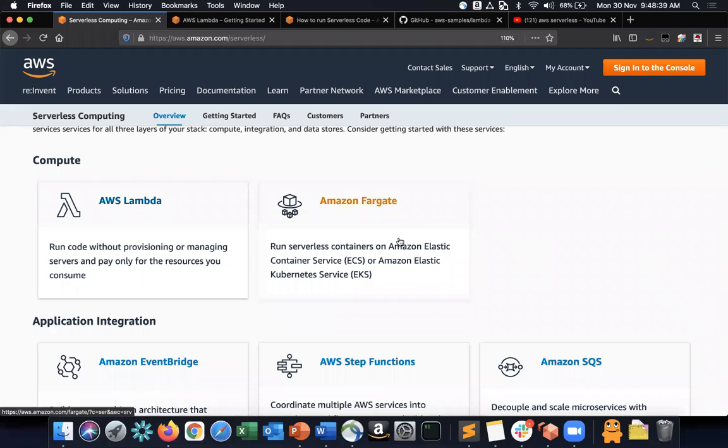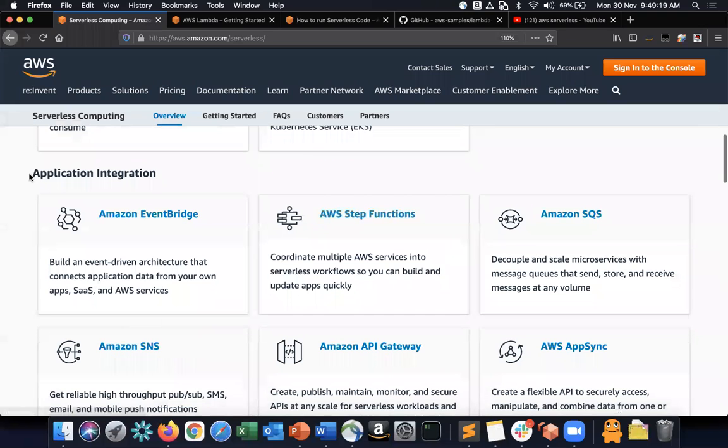So Fargate is basically a serverless service where, for ECS or EKS, you don't need to use EC2 instances. If you use EC2 instances, you have to manage the life cycle of those instances, such as patching and the health of it. Whereas Fargate is a managed compute service mainly for containerized services like ECS and EKS, where the underlying compute nodes that are required are managed by AWS. You don't have to manage it. That is called Fargate.